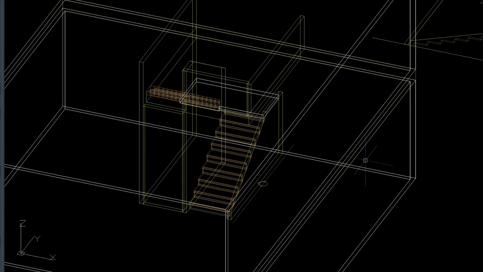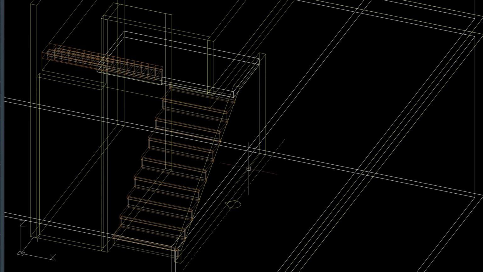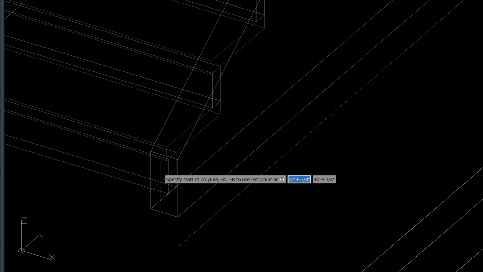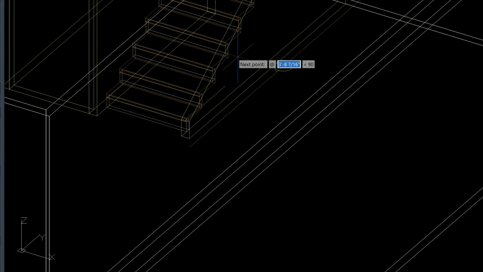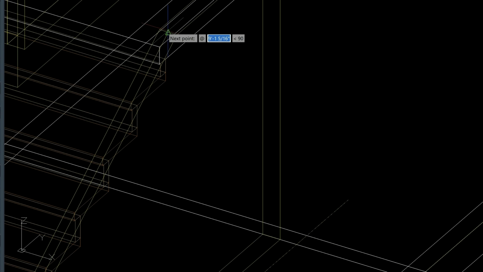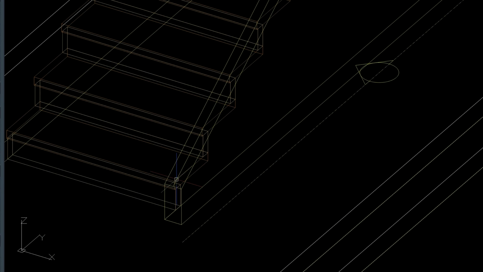So let's just spin this around this way and have a look at the stair railing area here. So I'm going to go ahead and create a 3D poly. So that's 3D and P. And I'm going to snap from there to the midpoint here, and then to the midpoint here. Now there is something that I need to do down at this end. I need to bring this 3D polyline up. The reason for that is I want the post to sit on the curve.